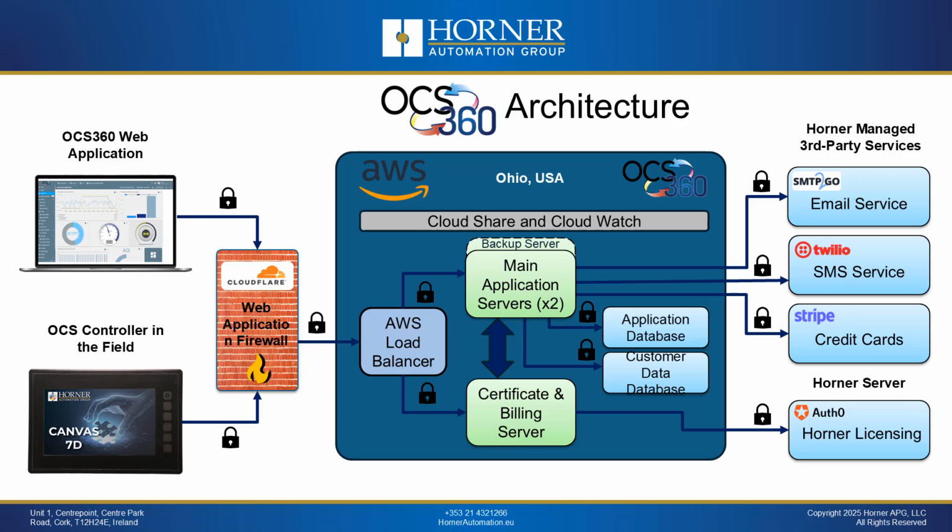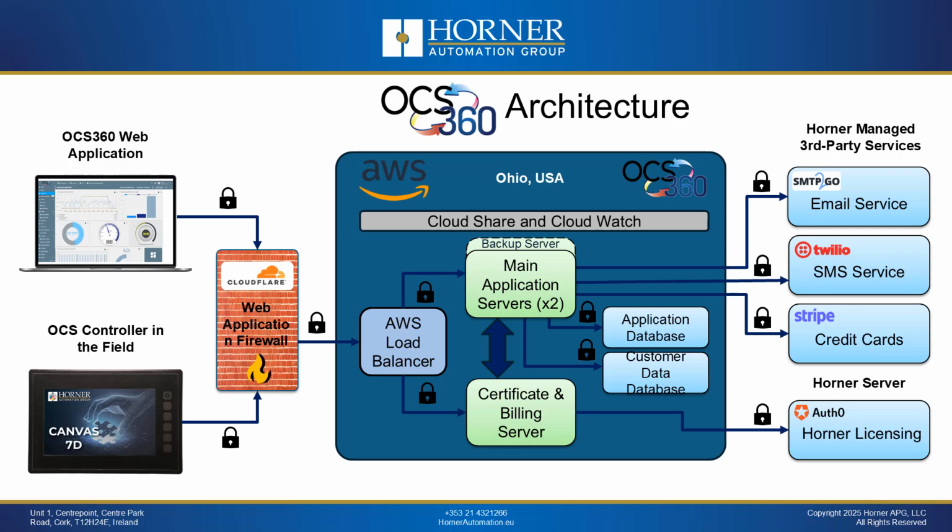Now when you first log into OCS360, you have got a two-factor authentication, and you also have got a firewall to make sure that you are not a bot, but an actual human being. And then once you are in, your data will flow into the main OCS application hosted by AWS, and then you have got your OCS controllers in the field that are also communicating with OCS360.